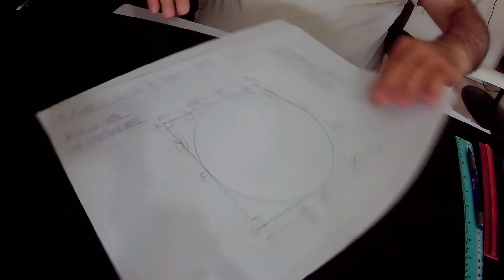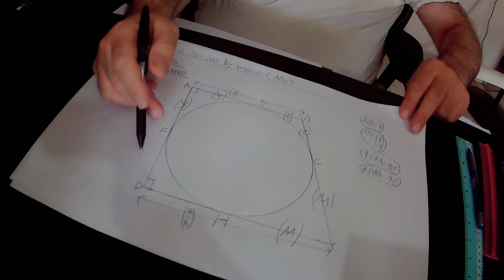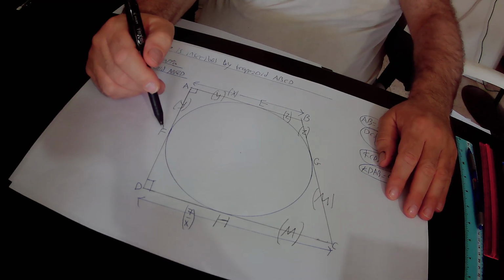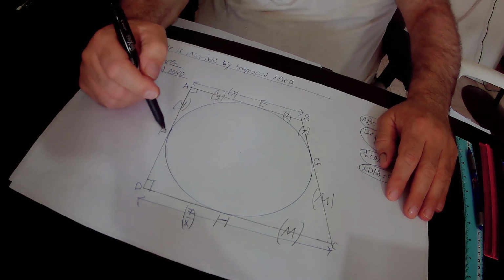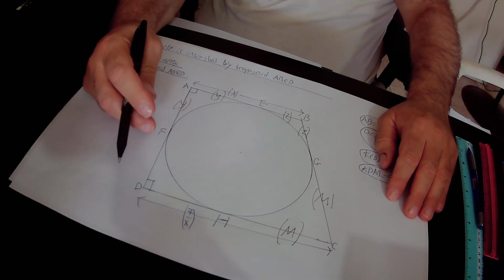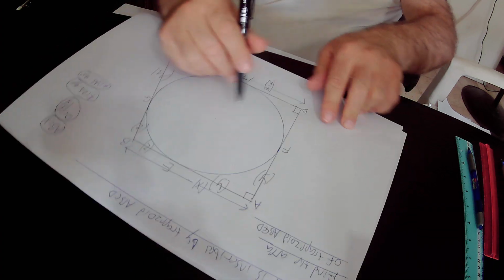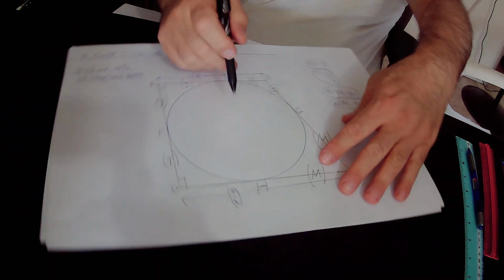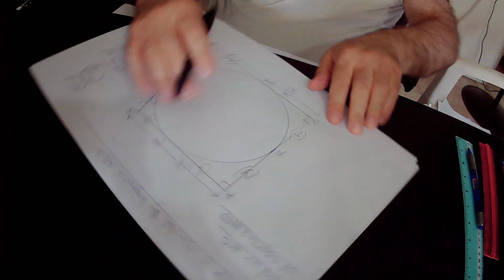And finally, we focus on this common standpoint, point D. From this common standpoint, point D, we have two tangents to this circle, tangent DF and tangent DH. According to rule 2, they are equal to each other. This is to say, DF equals DH. So if we define the length of this tangent DF as T, then the length of this tangent DH must also equal T according to rule 2.